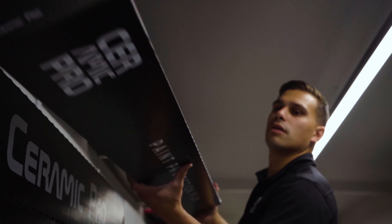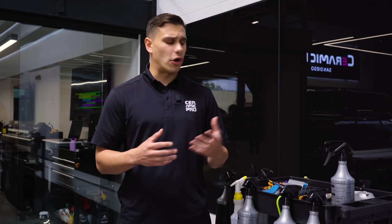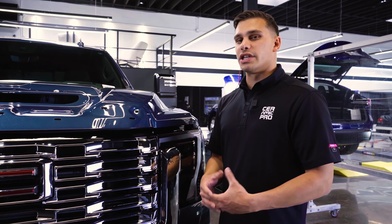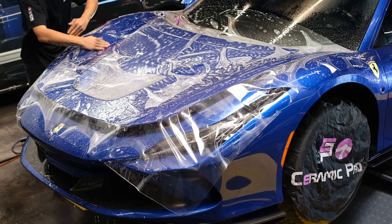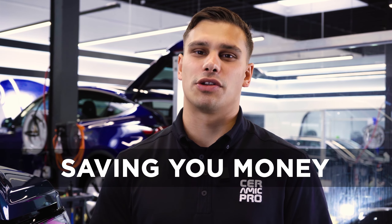Additionally, Ceramic Pro Paint Protection Film can be installed in a wide range of climates, and all you have to do is adjust your solution ratios. A new generation TPU material allows for easier installation on aggressive contours and tighter areas, reducing installation mistakes and ultimately saving your business thousands of dollars worth of product.